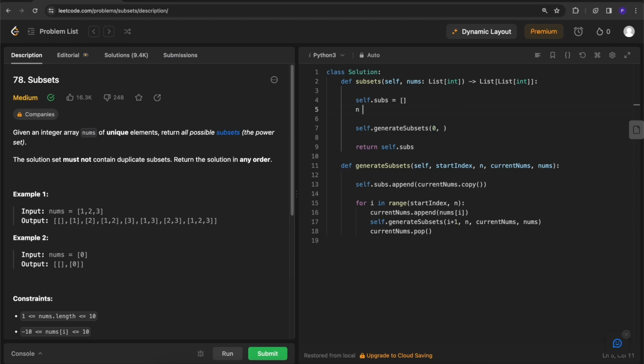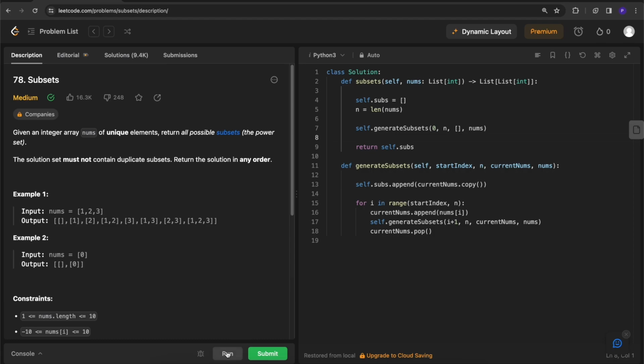So n is nothing but the length of the nums array, the number of elements present in nums. Then after start index and n, initially current nums will be empty, and then the nums parameter.